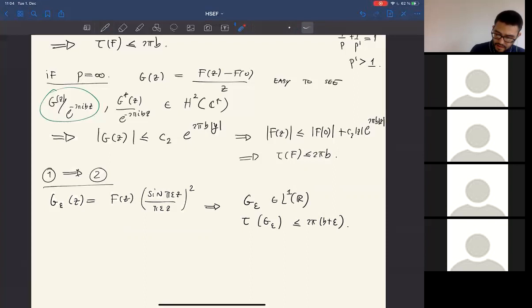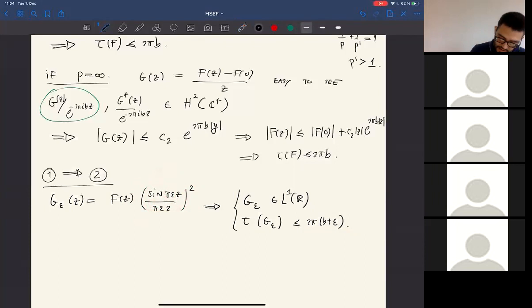And why is that the case? Because this guy is L^p. So if I want to integrate this function, I can just apply Hölder's inequality, with p on this guy and p prime on this function. This function here belongs to any L^p, therefore it is in L1. And also this function here, as we saw before, the sine function is exactly the type of the number you put in, which is pi epsilon. If you take the square, then you have 2 pi epsilon. So that's why we have this.